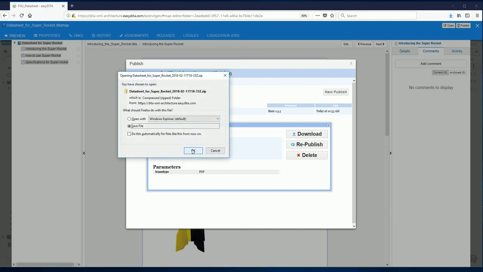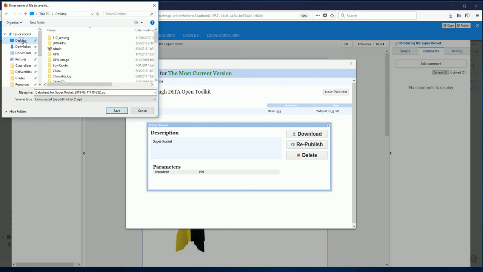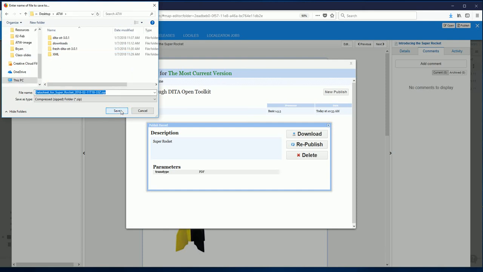And I'm going to save my file, and I'm going to navigate into my desktop, my ATW directory or folder, and I'm going to save it as datasheet for Super Rocket.